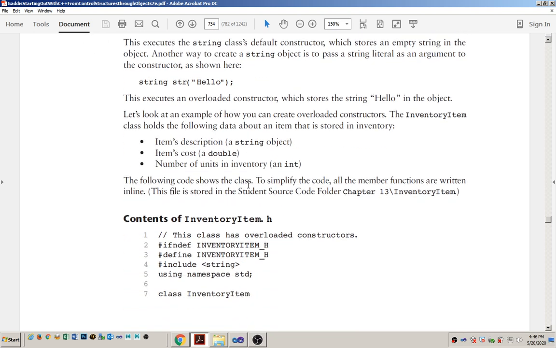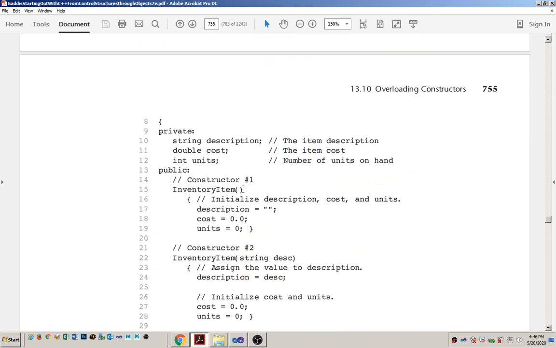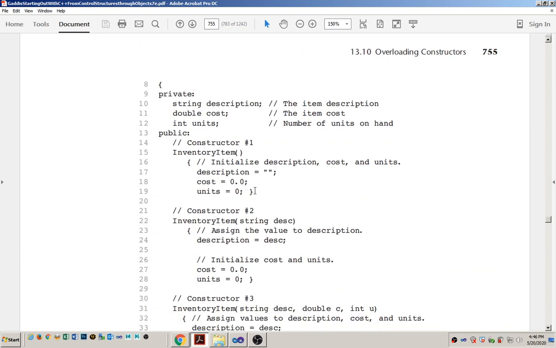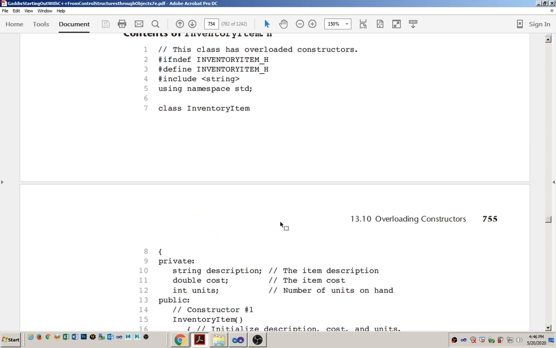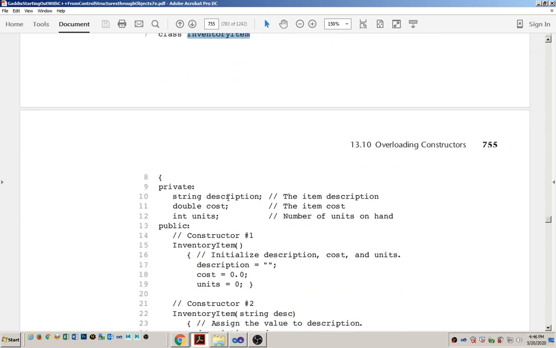It's useful because we can have a default constructor where we don't pass it anything, but then we can overload by giving it something like this. So now we can also create an object and just pass it a string that is describing that object. So what is this object? It's an inventory item.